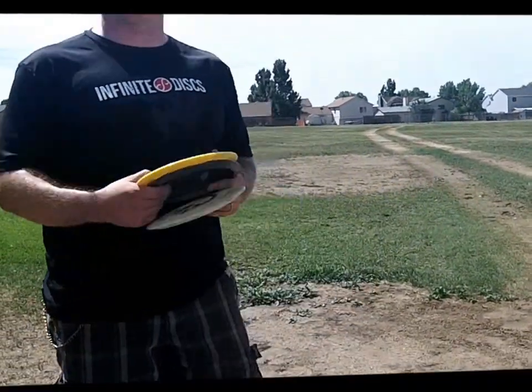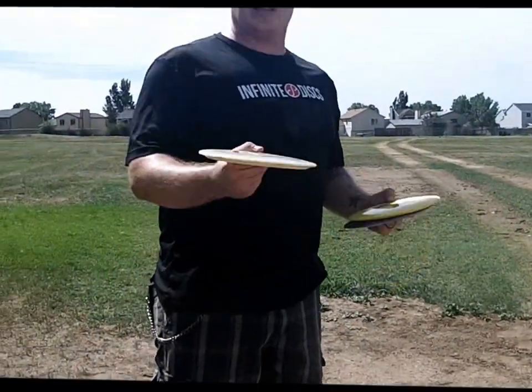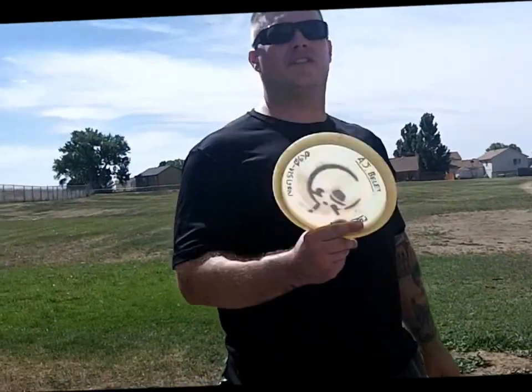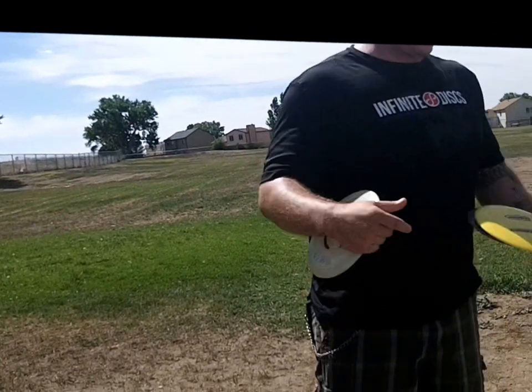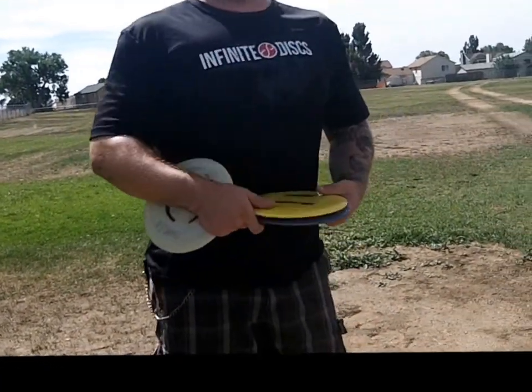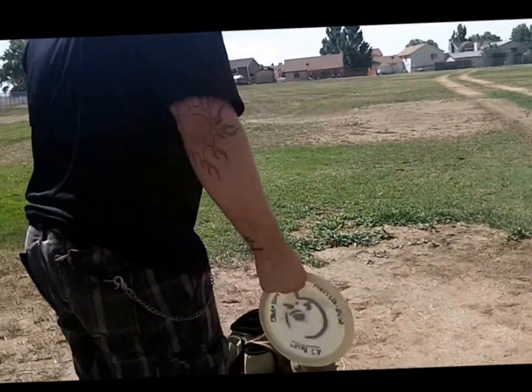So what we're going to do now is throw a little sidearm. I really like moderately overstable, flat discs for my sidearm. Like this. This is my sidearm disc. So we'll see how the Teebird 3 holds up.